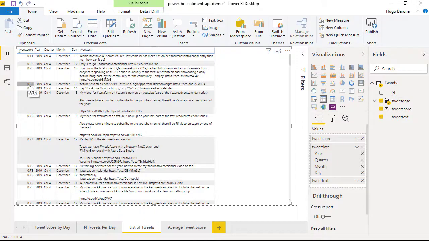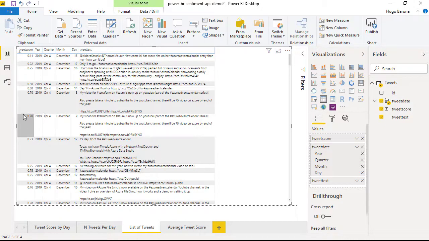And then we have two entries with 0.5, and I assume this is because in those two entries we don't have any text that we could analyze for sentiment. So that's why we get this result.